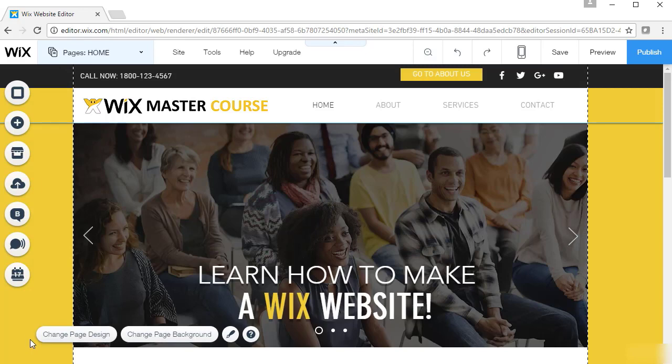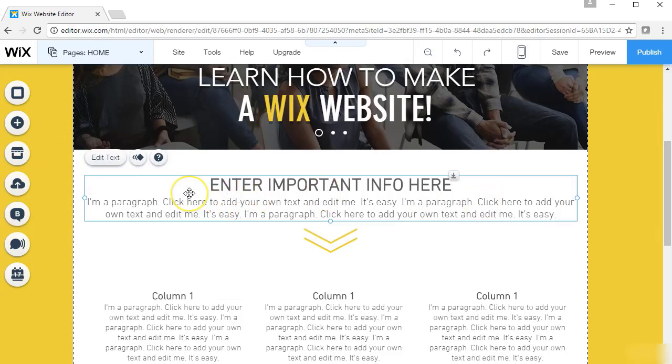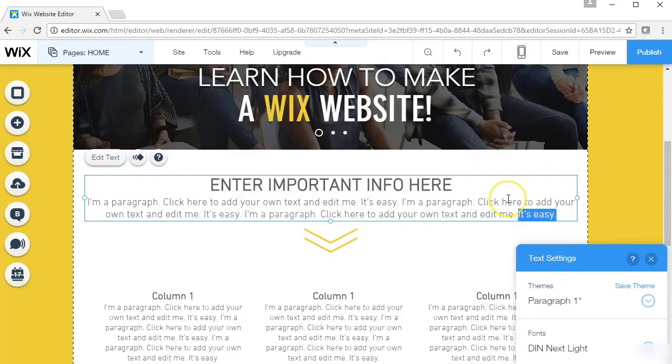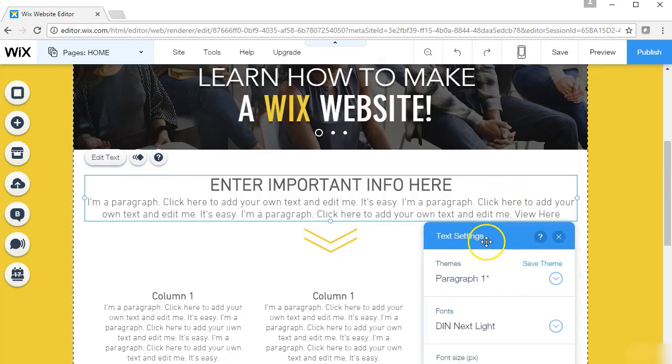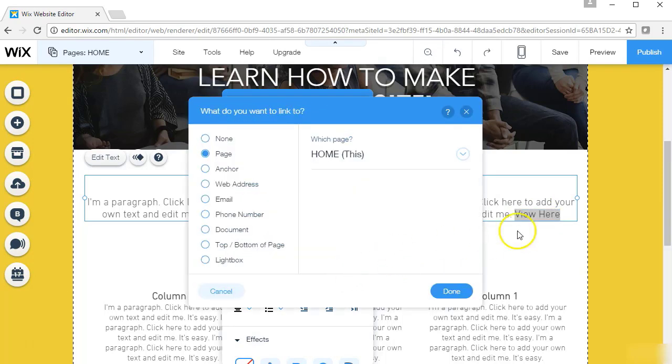So what I'm going to do is show you how you can add a link. The most common link to add in is a typical hyperlink inside of text. So, for instance, let's say I have something in the paragraph that says view here. You've already provided a description, so then you're wanting to add the option to go somewhere else. I click view here. I'll then highlight the wording, and then under text settings, because as I'm in the text box, there's a pop-up, I can click on link. And what I'm doing is I'm linking the view here somewhere else.